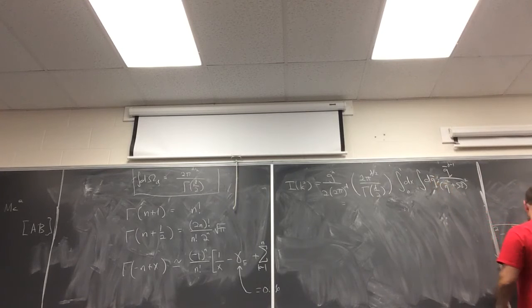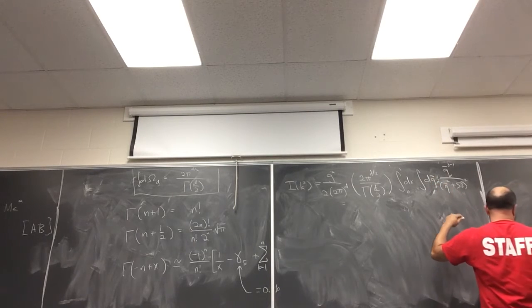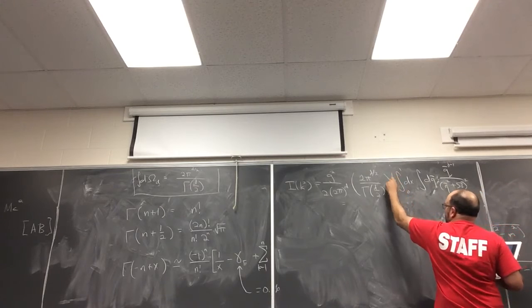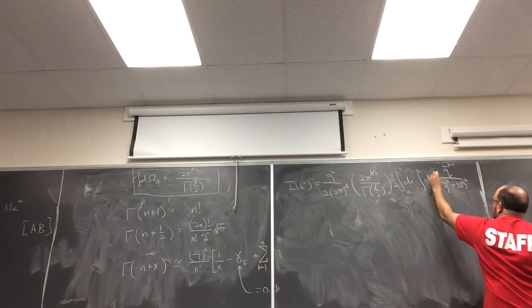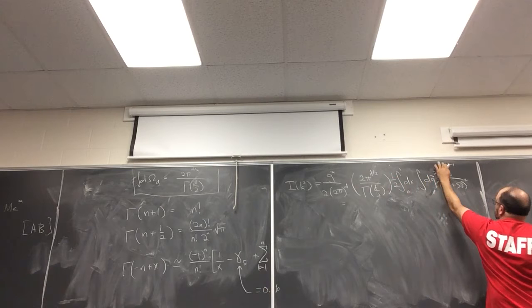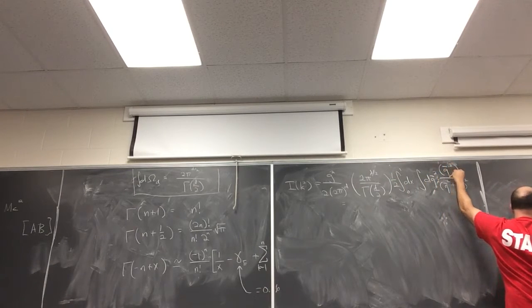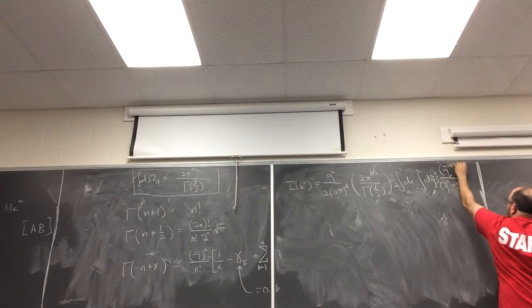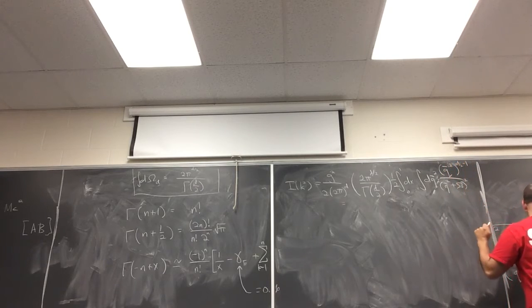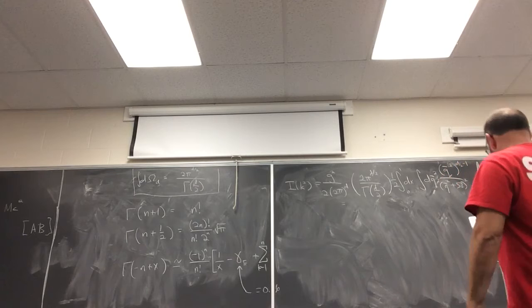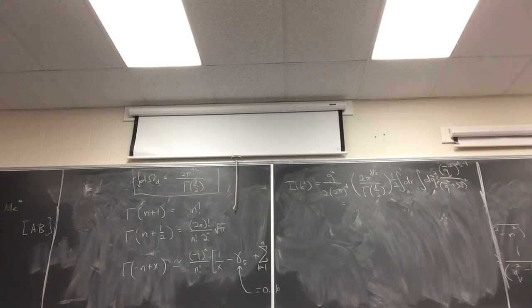Okay, so to do this radial part, you want to make a switch from your integration variable of just q bar to q bar squared. Right, so if I do that, I pick up an extra factor of 1/2. This becomes q bar squared to the d over 2 minus 1, and that stays the same.